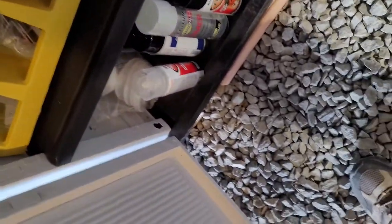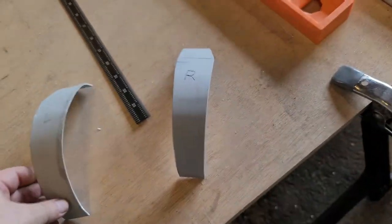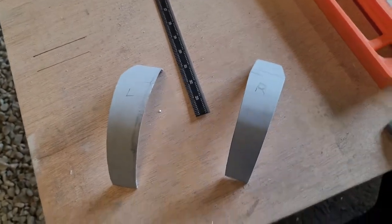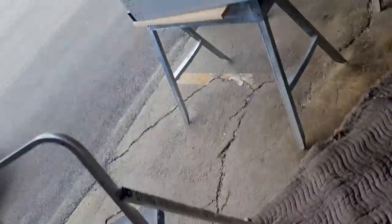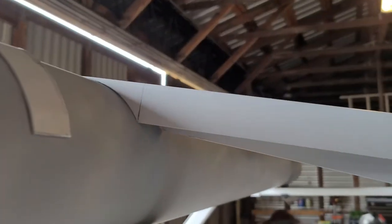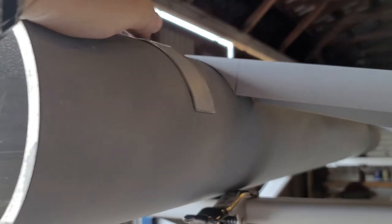I decided to go ahead and clean things up because I keep leaving tools all over the place. While I was here, I made these two pieces that go on top of here, and they go underneath those — all of those rest on top of this kind of lash thing.